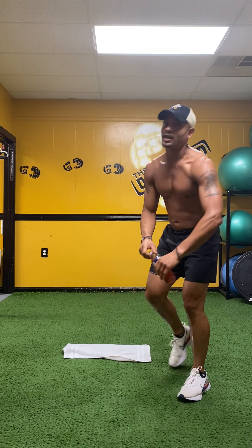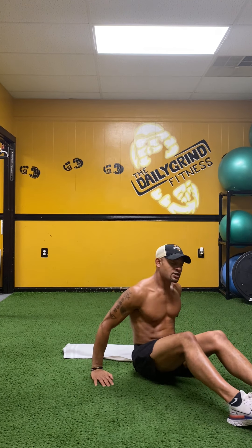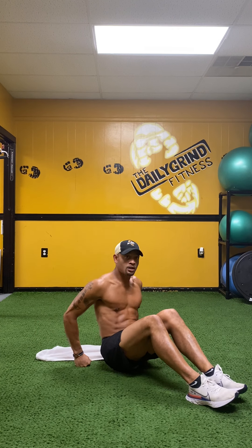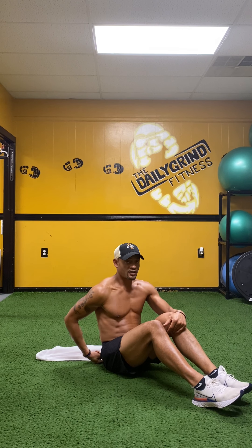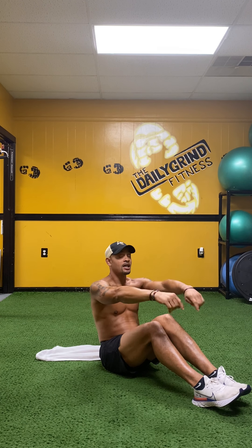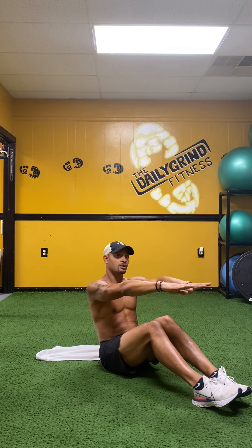First thing we're going to do, we're going to find a spot on the ground. We're going to fire those abs up, make sure everything is firing properly. We're going to bend those legs a little over 90 degrees right before those toes come up off the ground. Make sure you see those toes. Arms are nice and straight right out in front of you. We're going to lay our spine down like we're laying tracks from the bottom to the top of your spine on a five-second descent. If you need to modify, you can straighten those legs on the descent and on the come up. Everybody ready? Begin.